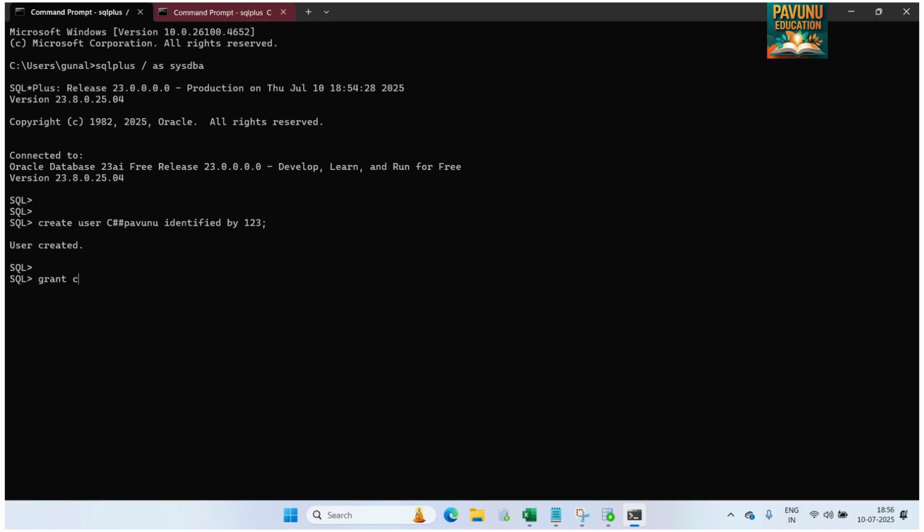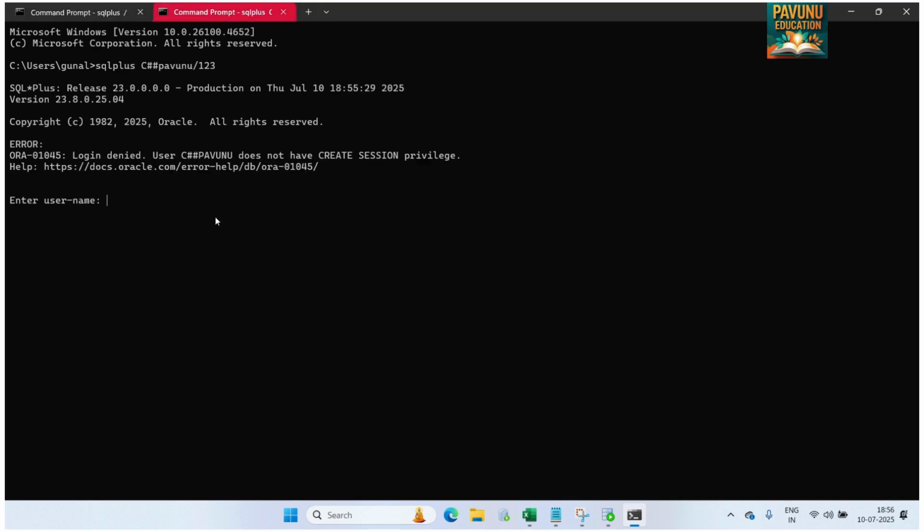Grant create session to c##pavunu. Grant succeeded. Now I will try to connect again. Username is c##pavunu. Password is 123. Okay, now Oracle database 23i is successfully connected.